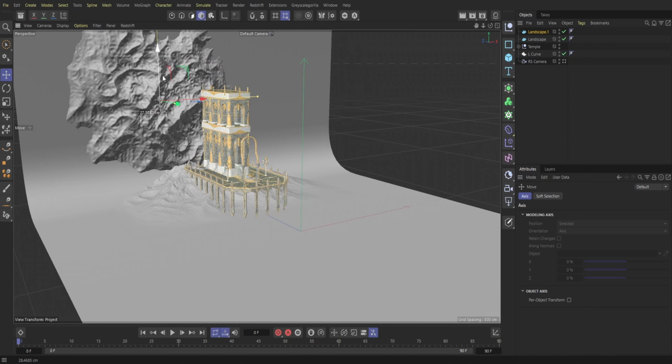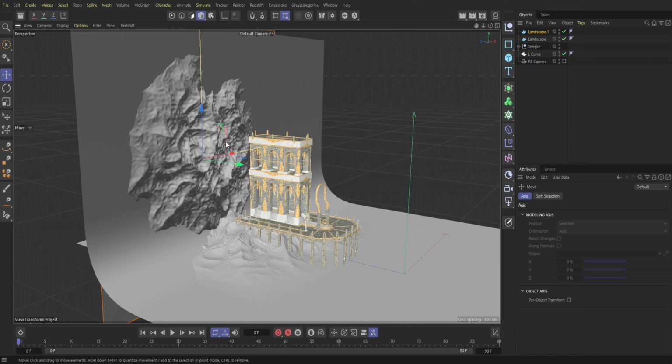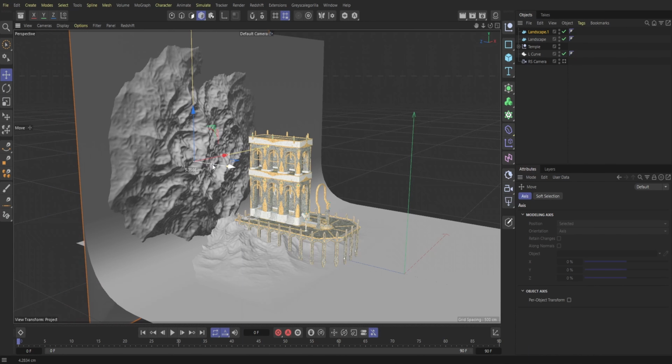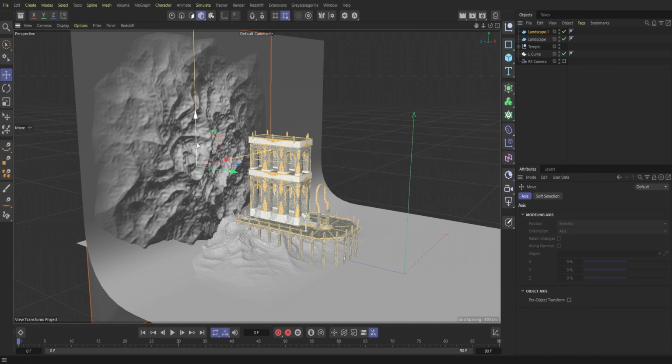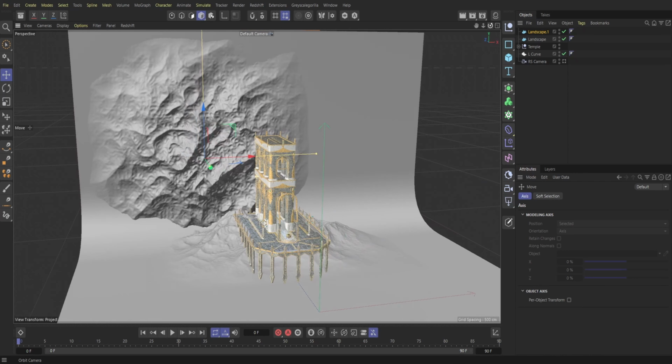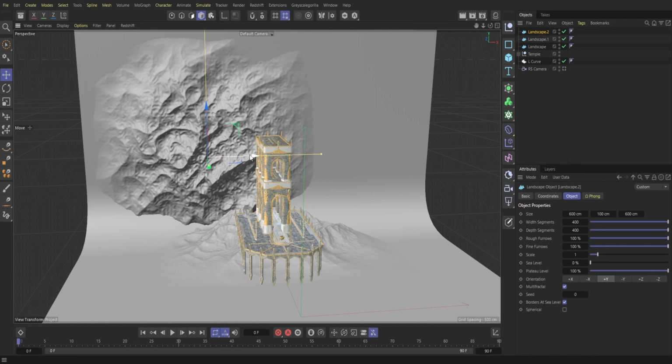So my goal with this one is to surround this temple with a lot of different rocks, so it's almost like it's hidden away at the bottom of the ocean, or just tucked away between a whole bunch of different rock structures. So I'm just going to play around with this landscape we have here, and really just adjust it to the curve.